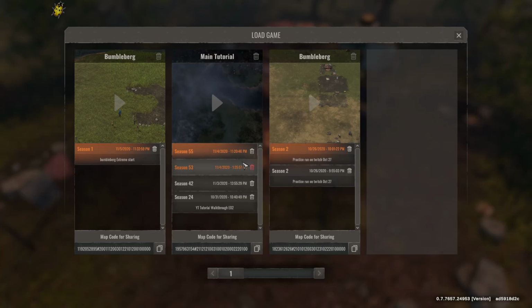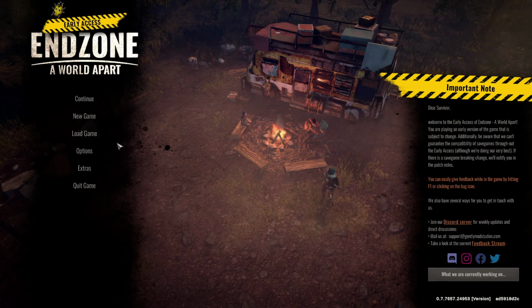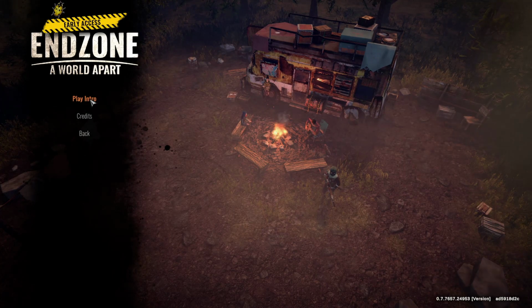We are going to try to continue our attempted Bumbleberg build here. So, you know, it's gonna be interesting. It's on the waters. It's an extreme start, and we'll see if that's working for us. Right next to a church, actually, I think, in this one. So this should be interesting, but first, we definitely need to see this amazing intro.